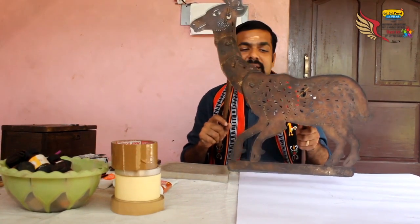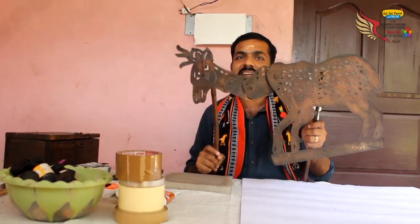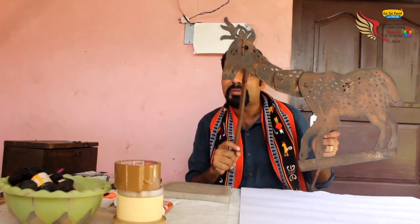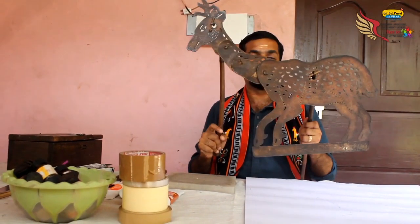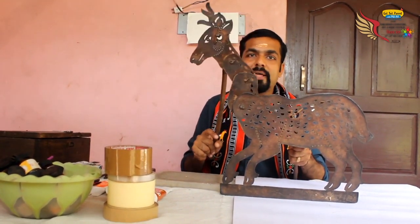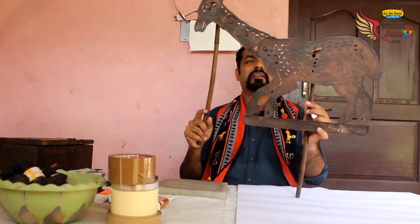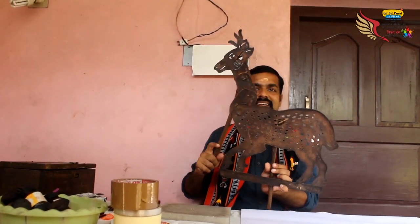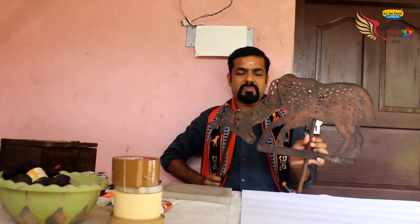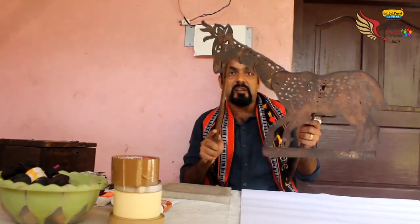Today we are going to make a golden deer. This is the traditional style of deer in Tholpavakoothu, in shadow puppetry. We are using this deer. So you can also make this deer and start to play your story. It has a movement like this. I will show you one movement. Here is the movement. The deer runs. How does it run?